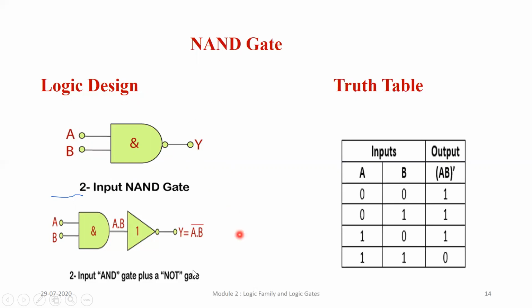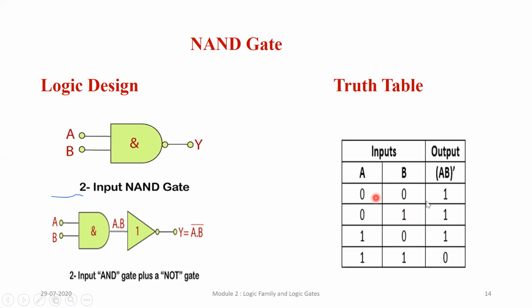I want to actually show you the combination. It is AND plus NOT. So I have the ANDing operation: A, B through the AND gate gave me A dot B, and the inverted one will give the complement of A dot B. So either a dash or a line over it. So AND plus NOT gives you NAND.